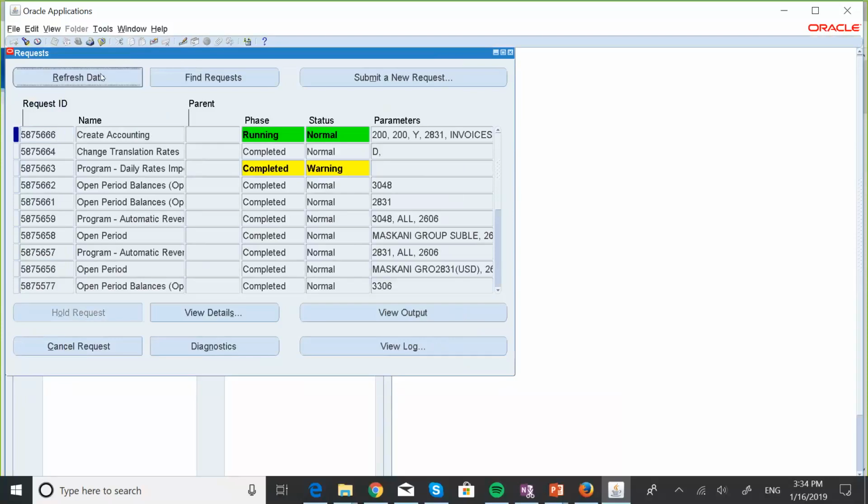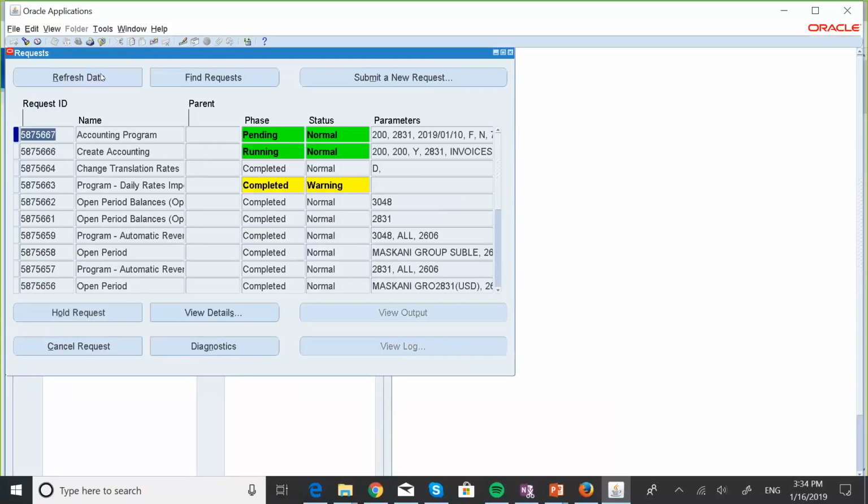So let's see which programs will be launched here. So the Create Accounting program is running. We are going to wait and see what the output for that will be.